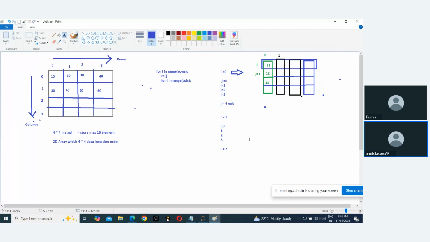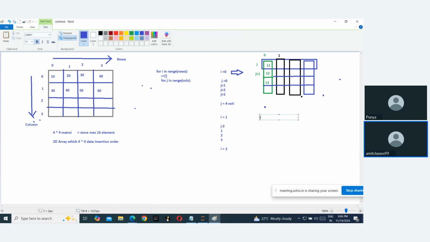You can see here 0, 0, 1. What is the meaning of 0, 1? It means i is equal to 0 and j is equal to 1, where the 12 number is placed.